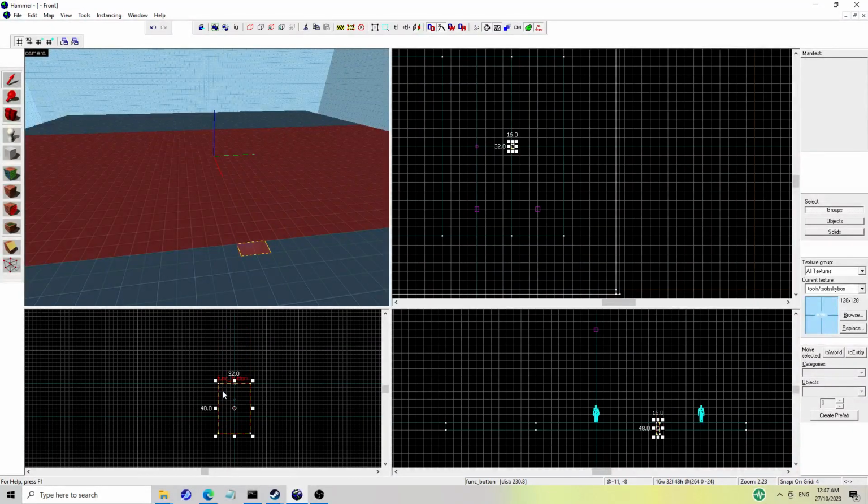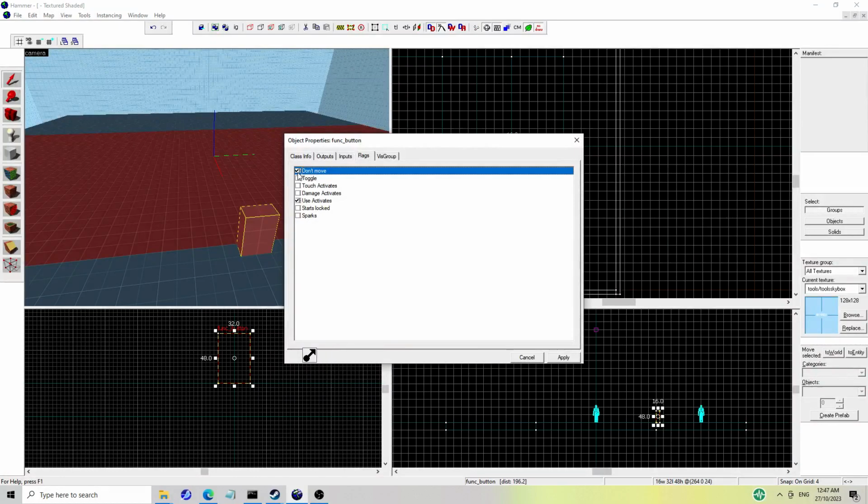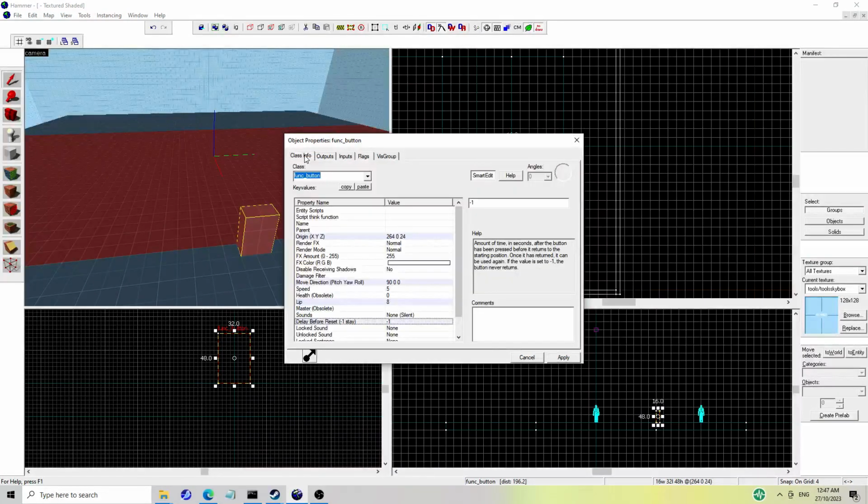I think that's 8. Let me check. Yeah, so it'd be like that much sticking out. You might just want that effect, and you have -1 so that it doesn't come back up. You don't necessarily have to have a button move, but you should make it do something. Maybe change colour if you don't want it to move and you don't want it to disappear, because it's nice for the activator to know that it has been activated.